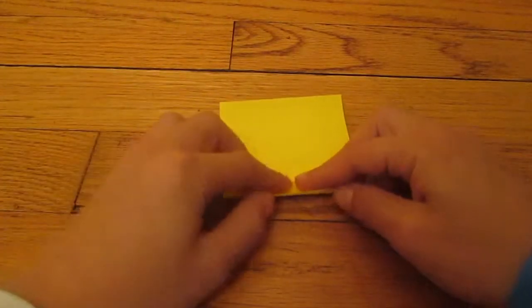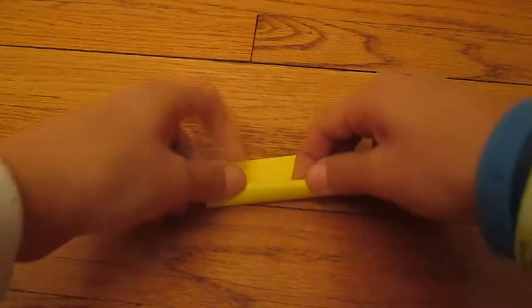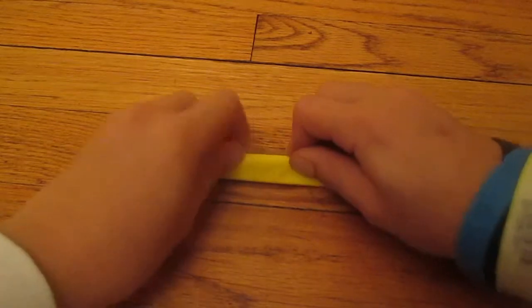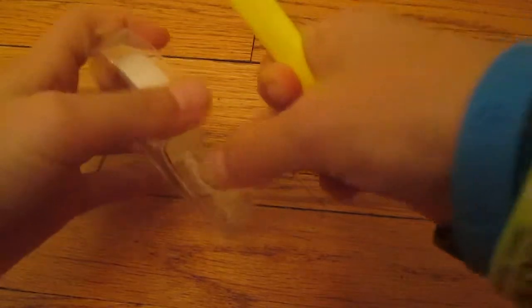Take the sticky notes and fold all the way up just like this, and take it something like that. Then you want to take the tape and rip out one piece like that.